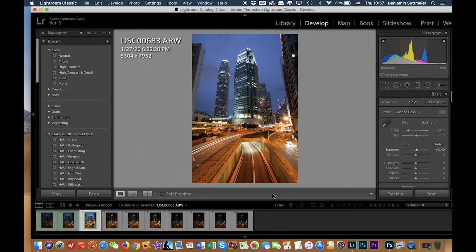Now I see that some of these highlights are way too intense, so I can take my highlights and start to drag them down a bit. Somewhere around -50 maybe. I'll just type that in as well. Then I can start to drag up my shadows to eliminate some of these parts that are touching on the left side of the histogram. Somewhere also around 50, maybe I'll do +40. So this is usually the first thing that I do when I'm editing a photo. I change these three things: the exposure, the highlights, and the shadows.